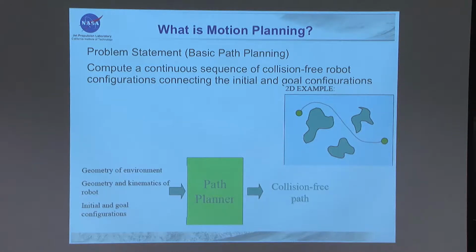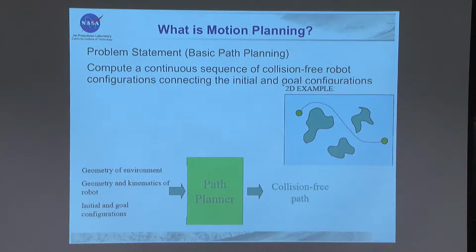And this black box is supposed to compute a collision-free path. As you may know, there are multiple ways to reach from this point to this one. Usually you associate each path with a cost function. This can be length, or this can be energy. And you want your algorithm to find the path that minimizes the cost function. It's called the optimal motion planning problem.